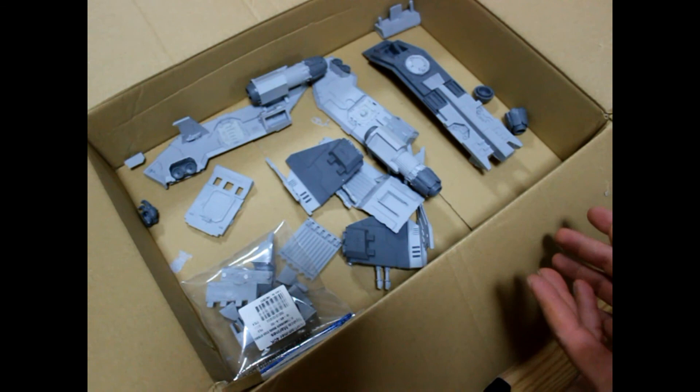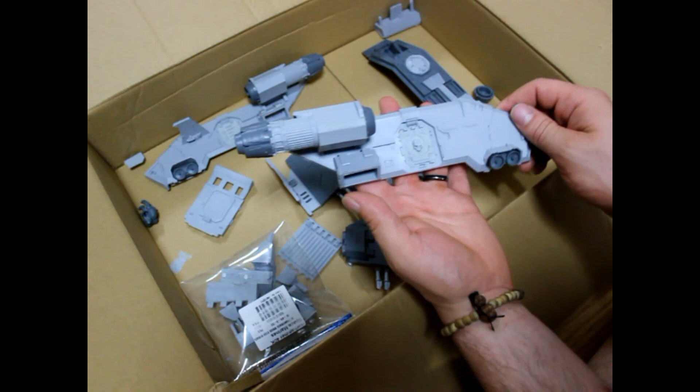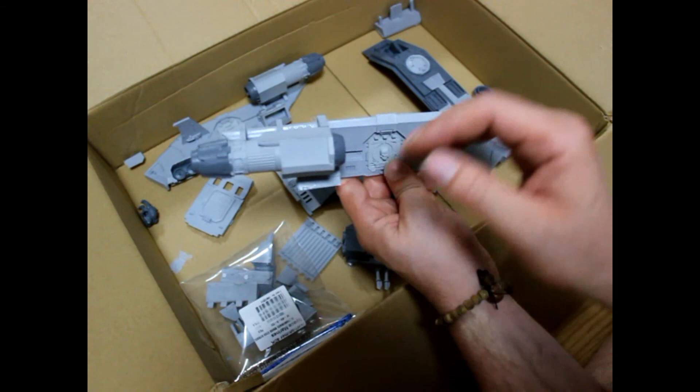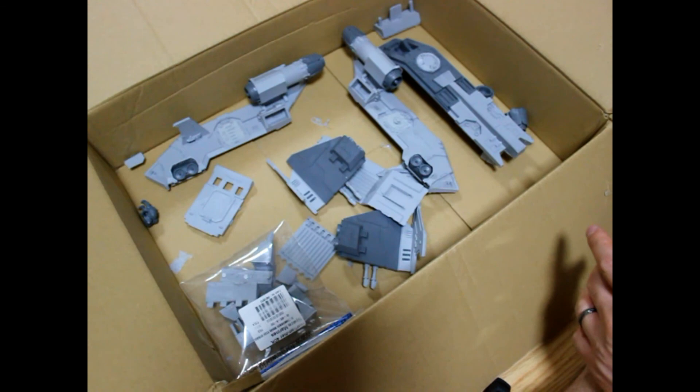I would say it's a pretty good kit. It's a little bit pricey — 90 pounds plus shipping — but it does give you a lot of nicely cast resin parts. Really cool model. It's pretty big; it's probably the same width as a Rhino for the main body, but it's going to cover almost two to three Rhinos in length and about three Rhinos with the wingspan. So it's a pretty huge, badass, nice kit. That's what you get when you buy the Storm Eagle from Forge World.